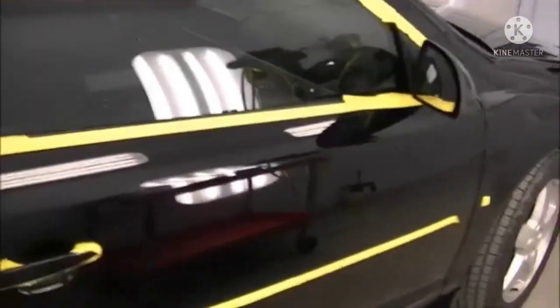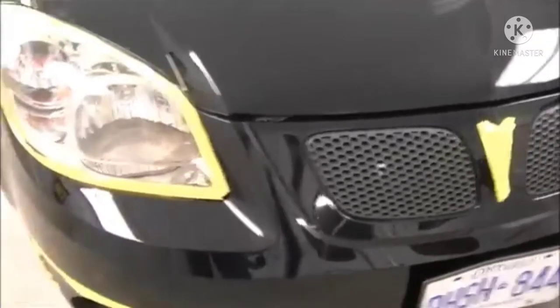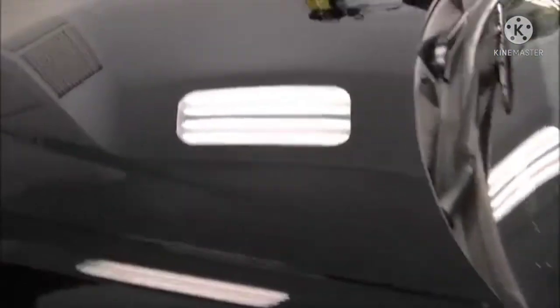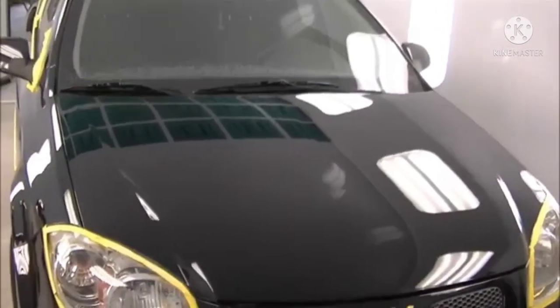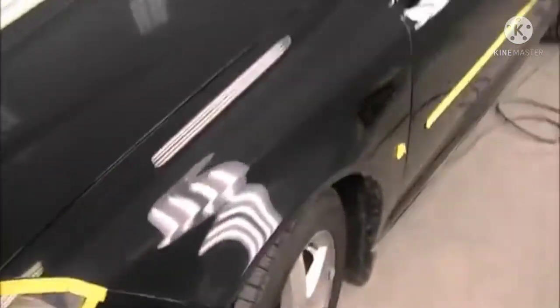Here's where we're at after we remove all the compound — you can see the gloss levels have come up a bit, but it's not anywhere close to where I want it yet. The next step is going to be to go over with some swirl mark remover. Right now this is probably where about 90% of car dealerships and used car lots would end their polishing. You could throw a coat of wax on it which would hide any minor scratches. But if we leave it like this, once you get in the sun it would have those blinding swirl marks — holograms all across the finish. It would be an eyesore. So let's get on to the next step.